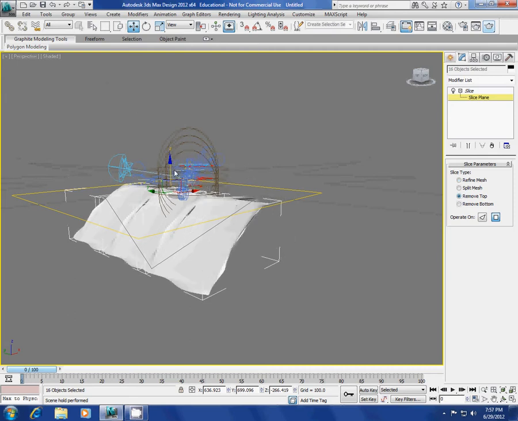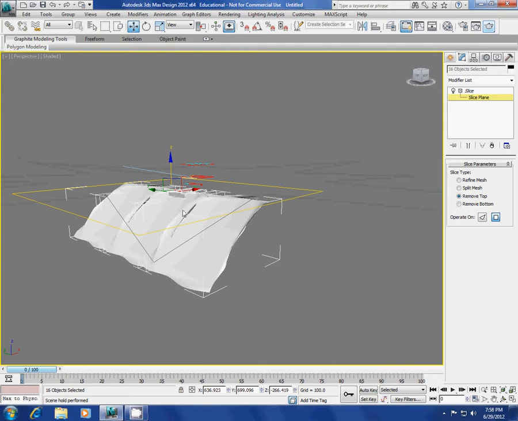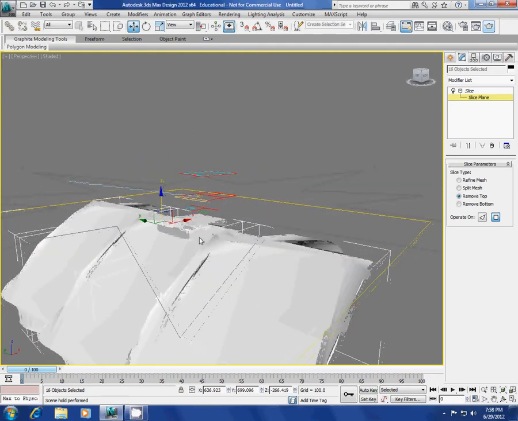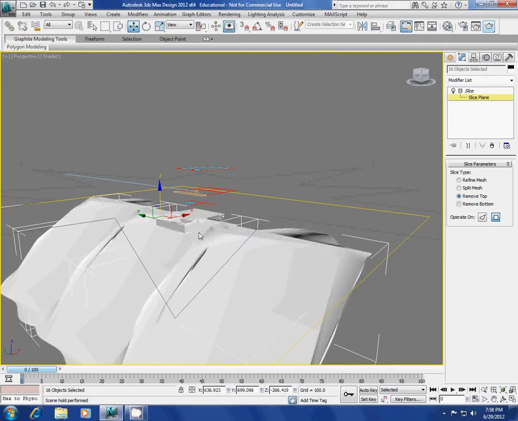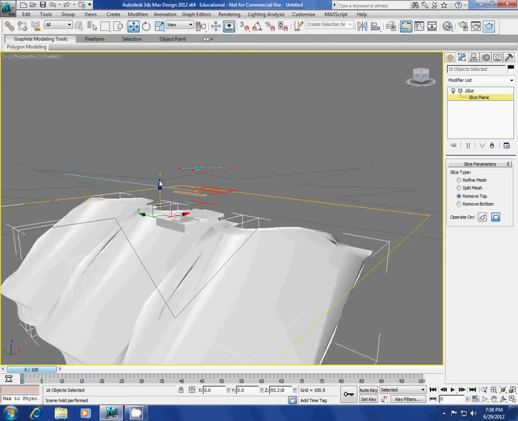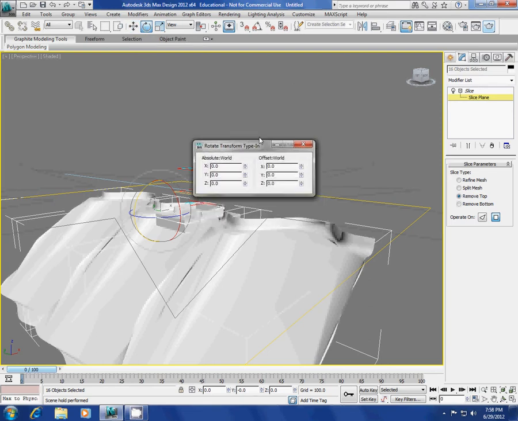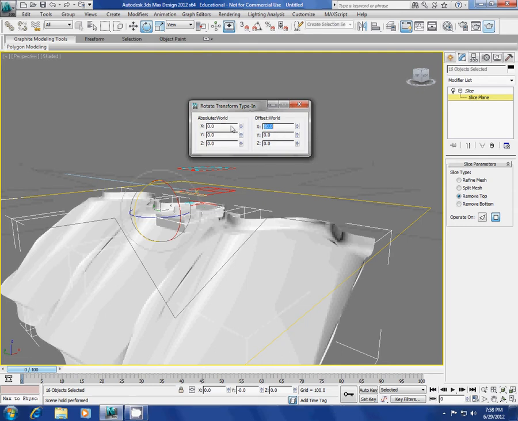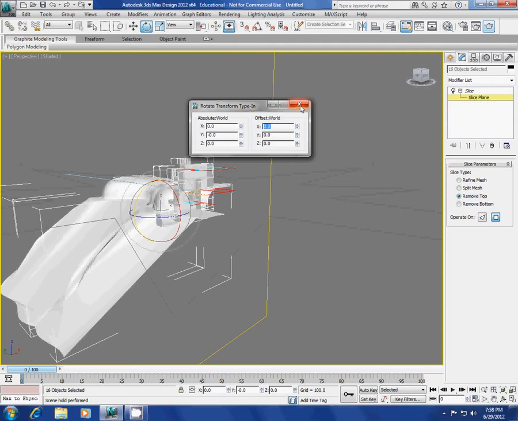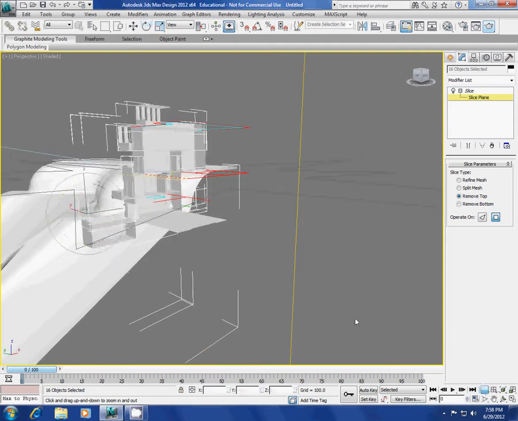So what I'm going to do is turn off my cameras by pressing Shift C and turn off my lights by pressing Shift L. See that? To clean up the scene a little bit. Okay. So what I'm going to do is I'm actually going to rotate my plane. You can do it this way. You could right click this here. I think the plane will be here. So we got that there. Zoom in.